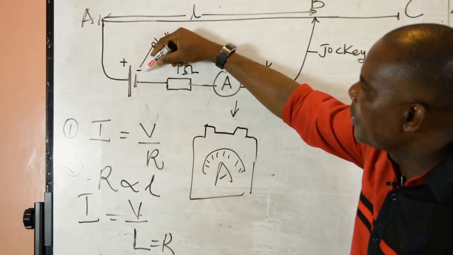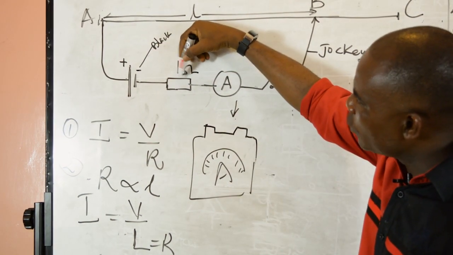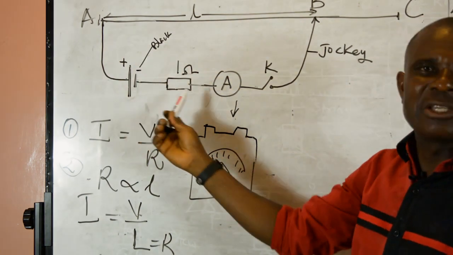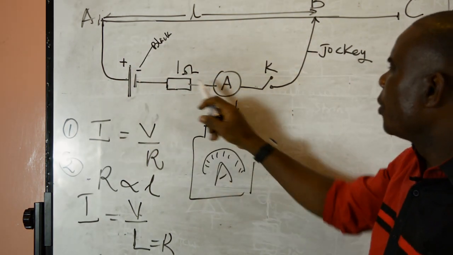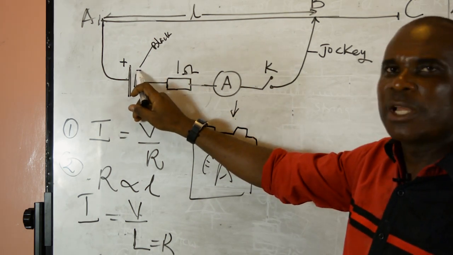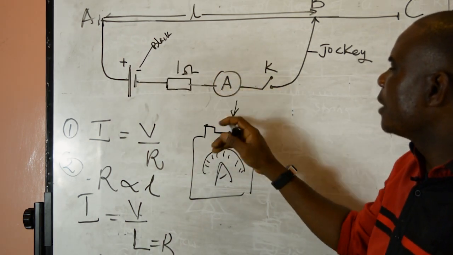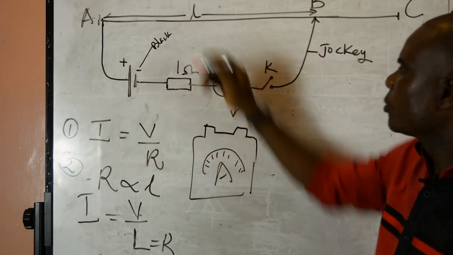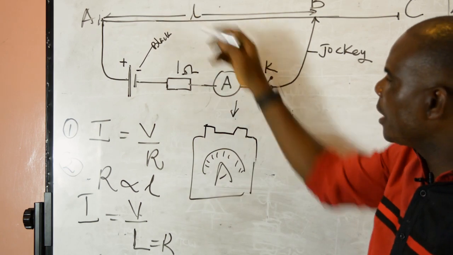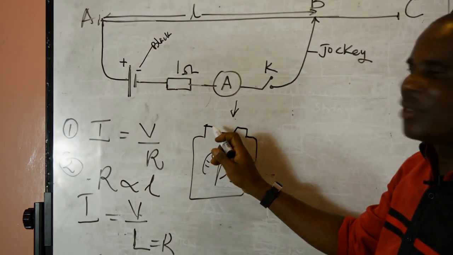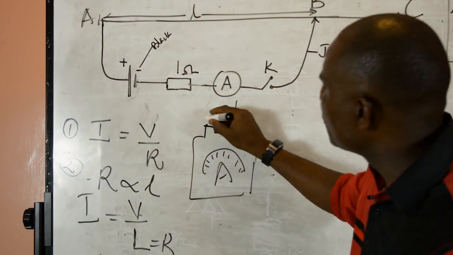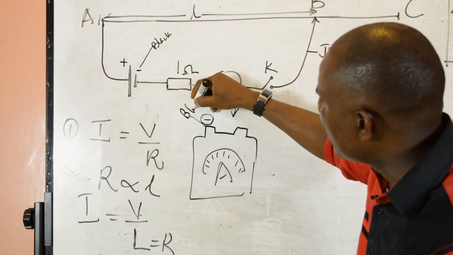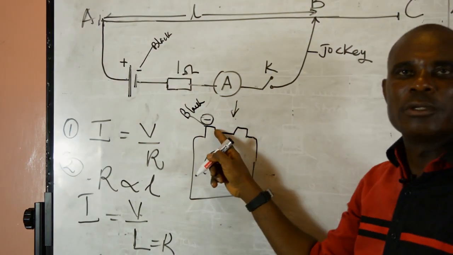So I took off from a negative terminal. I passed through a conduit. This is a conduit. It doesn't have positive or negative. It just either resists the current or allows it to flow. So when I take off from a negative terminal, I enter the ammeter, which has a plus or minus. That is, it has a negative or positive terminal. So since I took off from a negative terminal, I should enter a negative terminal of this ammeter. So this is going to be negative there. So I'm entering, this is going to be black. So I enter the black of the ammeter.